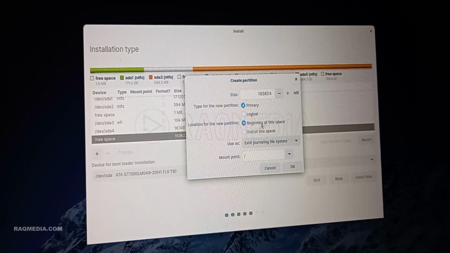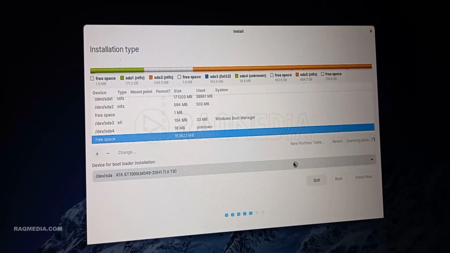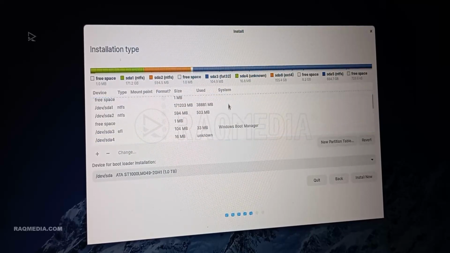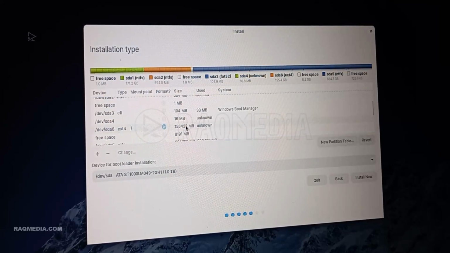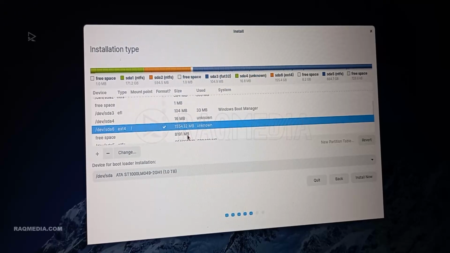Once you are satisfied with the partition layout, assign the mount points for each partition. The root partition, /, should be assigned as the mount point for the Zorin OS installation, while the home partition, /home, should be assigned as the mount point for your personal files. Double-check all the partition settings and verify that the desired partitions are assigned correctly. Ensure that you have sufficient space allocated for the root partition and any other partitions you have created.